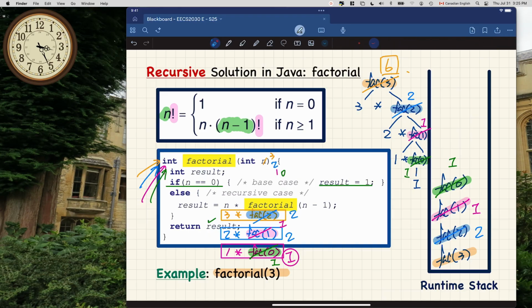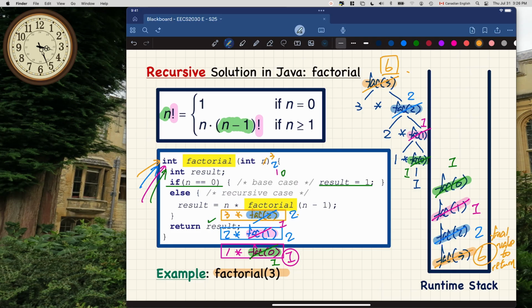So this part here returns 2. So we actually got here 3 times 2, which will be 6. That tells us this will be the final method to execute, right? 3 times 2. So this will be the final value to return. And that's it. In some way, the factorial tracing is not too bad.